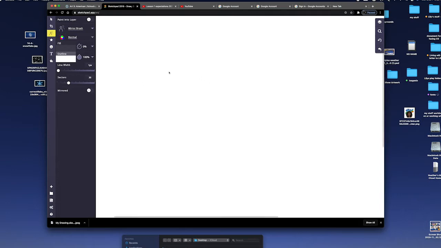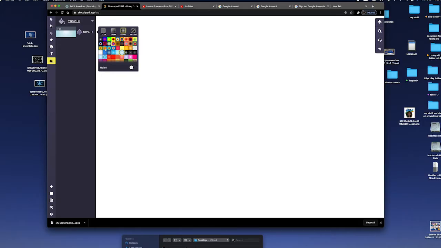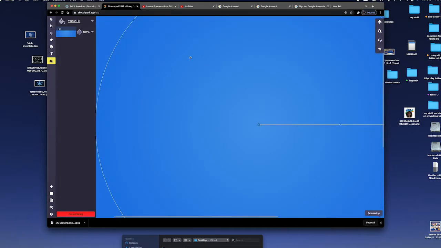Now why I did that is I want the background to be blue. So what we're going to try and do is just fill in. I want to try this fill. This is set on sky. You can try and fill whatever you want. I want to do mine a darker one, so a blue, and it does fill it right away. So all you have to do is click on that and it fills it in. This would change your gradient to be lighter, darker. You can see that changing. I'm going to leave it there.